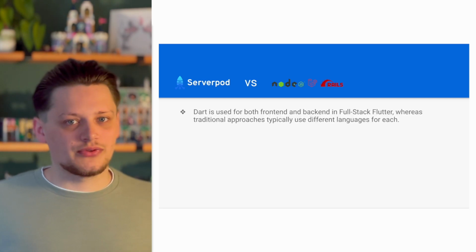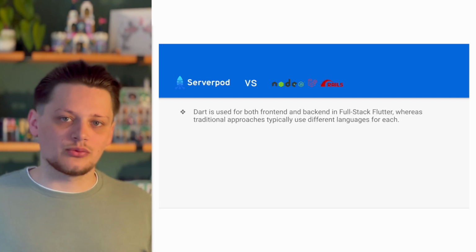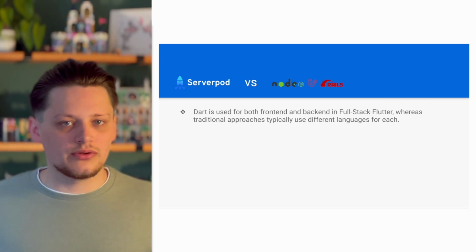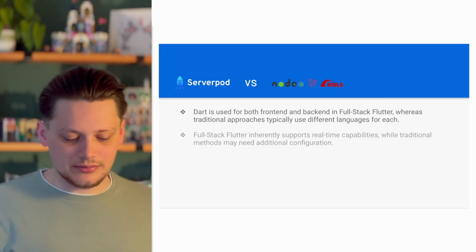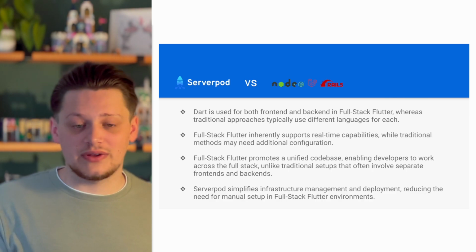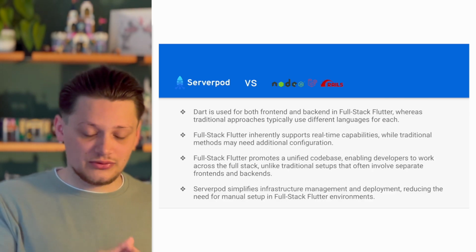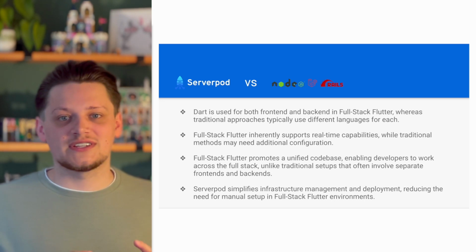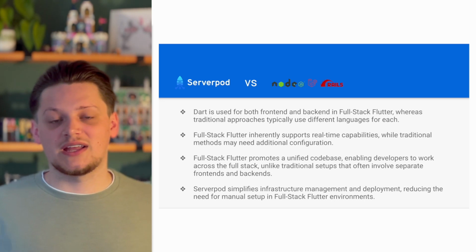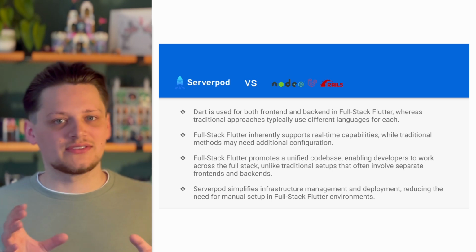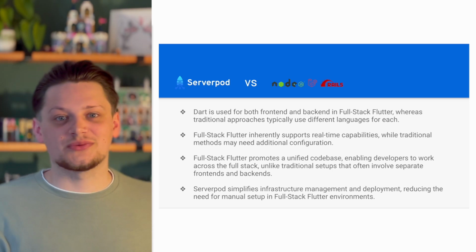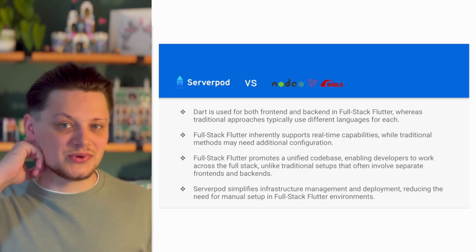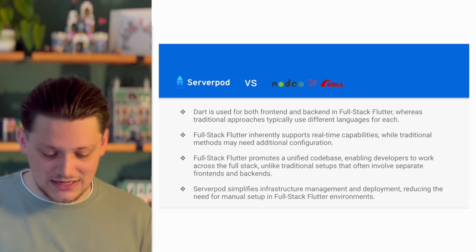Dart is used for both the front and the back end in full stack Flutter, which comes with a lot of benefits and efficiency. It basically means all of your developers are full stack developers. The efficiency of having one developer that can edit your front end, your back end, your infrastructure, your deployment process. Every single part of your application can be edited by any one of your developers without having to have separate teams. Serverpod sets up your infrastructure for you using Terraform scripts. That's usually something you have to do on your own if you're using a more traditional back-end language.